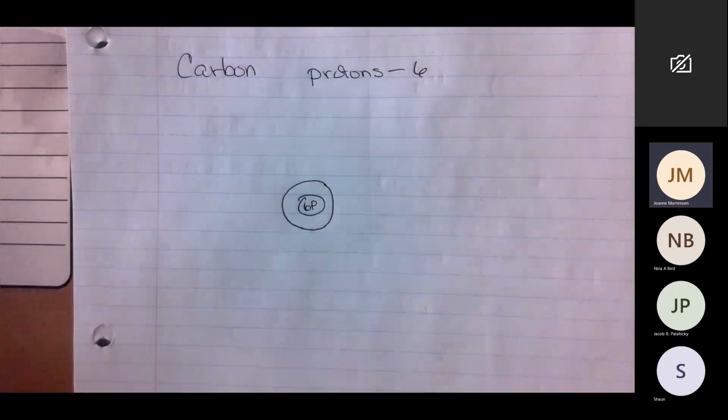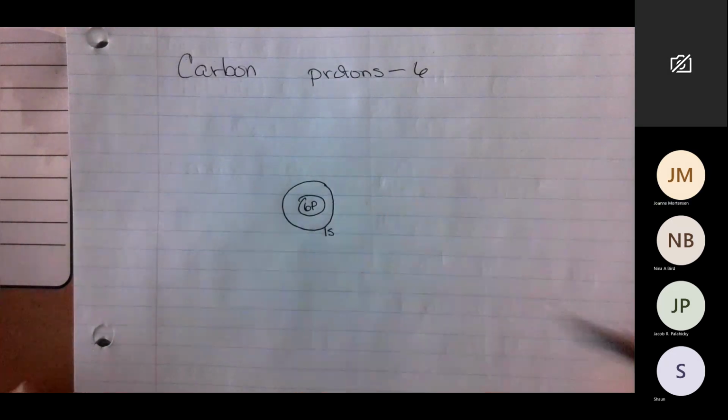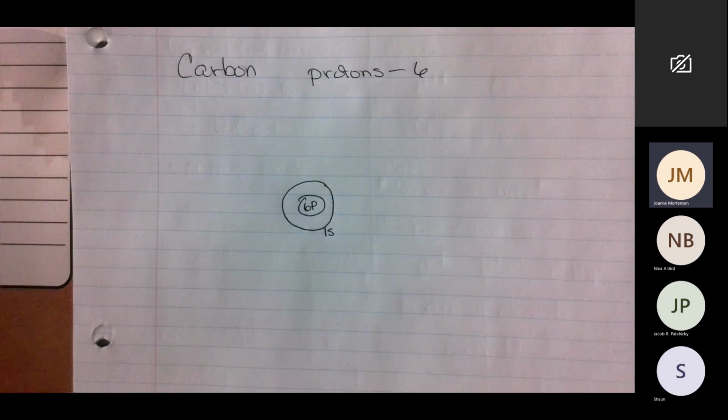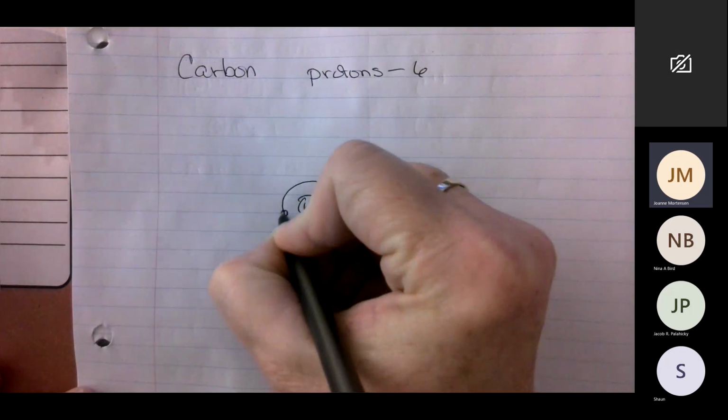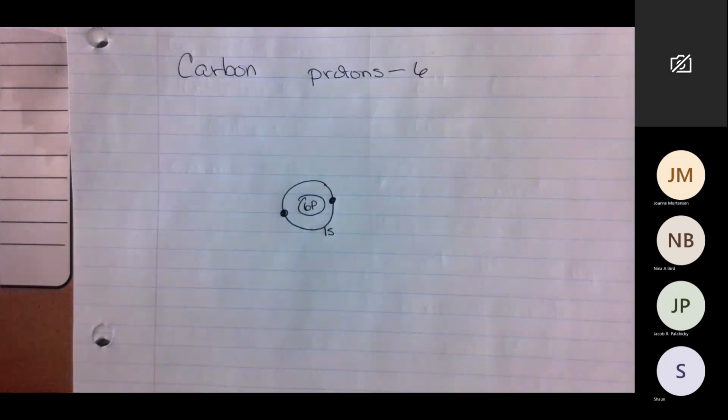And we have a nice, I'm just going to draw them as circles because it's simpler. And this is called the 1s orbital. And I like it because it's the number 1 because it's closest to the nucleus. And it's s because it's spherical. God bless them for using stuff that makes sense. 1s. Okay. And this one is only big enough to throw 2 electrons in it. That's it. There's no more room.